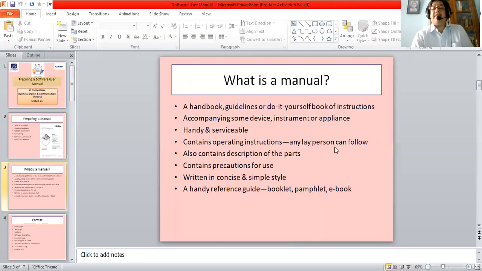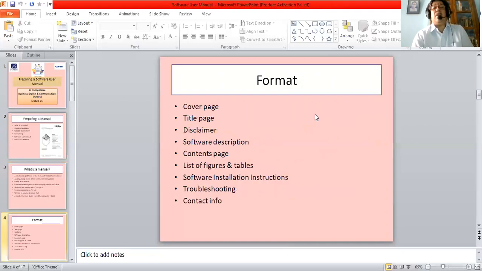Okay, so I think we have basically understood what the manual is and how it is helpful for us to a certain extent. Now, let us look in more detail at the format of the manual. You can understand it's almost like a separate booklet by itself. So it's not that short, really, but there are a number of sections which are covered in it. So the format of the manual is like that of the long report.